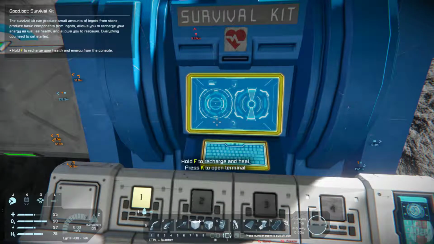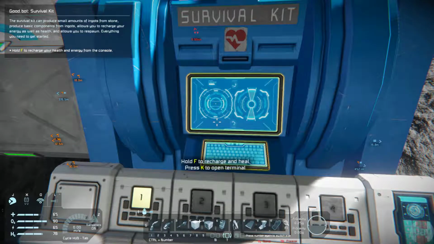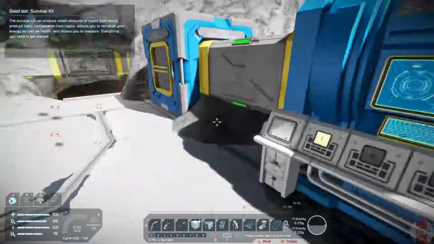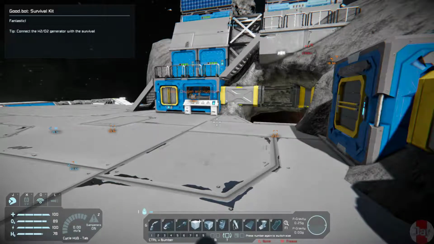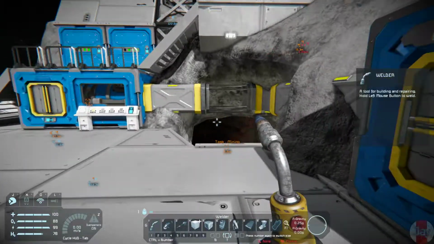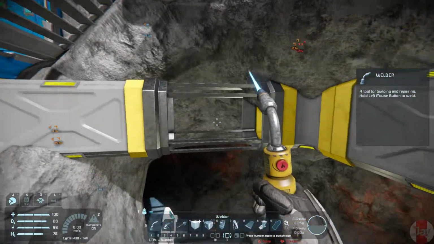F. Alright. I can only recharge two of the things, health and energy. There you go, 100 and 100. Alright, that's taken care of. Fantastic. Connect the H2O2 generator with the survival kit to recharge your oxygen and hydrogen as well. So now it means I need to use this to connect this.